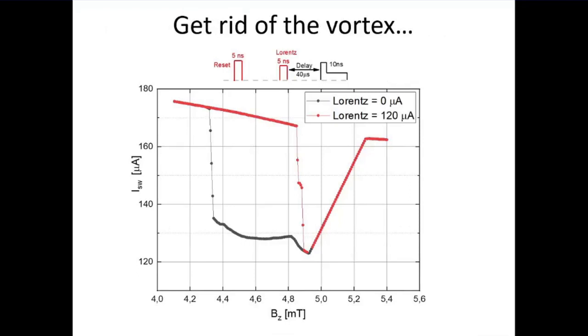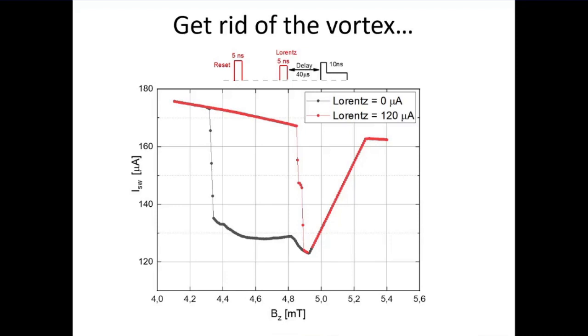The black curve is the magnified curve from the previous picture. But now we do a trick: we apply a new protocol. Here is our protocol. Reset means that we hold the structure above TC. So we exceed 1.3 K, everything is boiled, and then the system cools down back to its base temperature. This is an initializing pulse, annealing pulse, resetting pulse, whatever, but its aim is to always prepare the system in the same, statistically the same, initial condition.